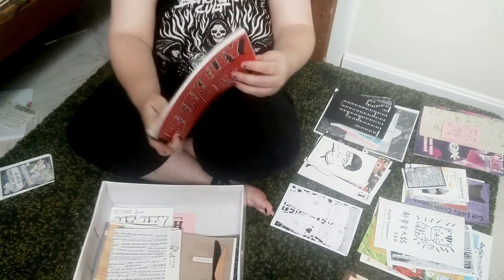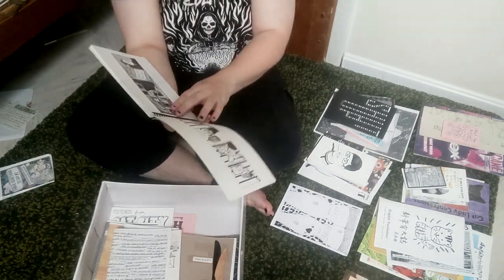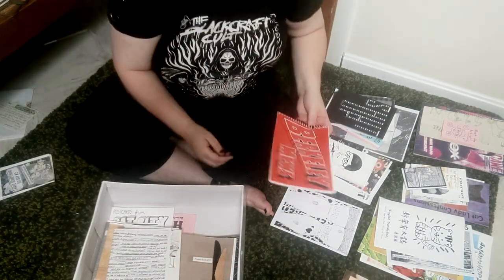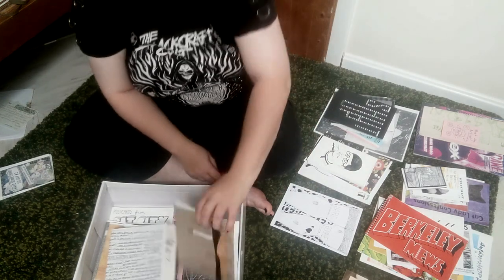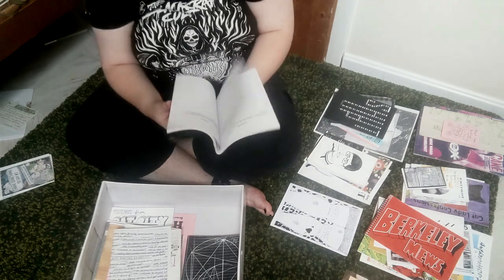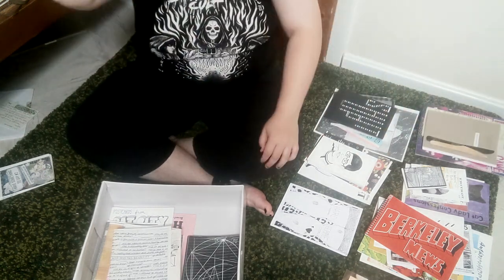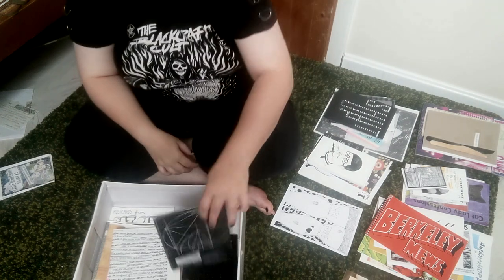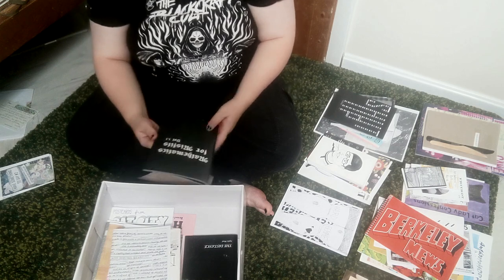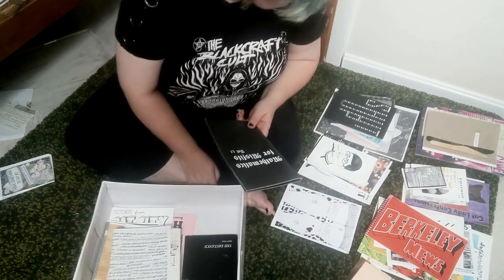Berkeley Muse. This is one of the first zines that I ever got, which is basically a self-published newspaper comic kind of zine, so that's going to go in Upbeat and Funky. Plastic Knife, number 17. I think I already have number 17. I'll just put it in the pile for newspaper stuff for now. Mathematics for Misfits, I guess. I'm going to put that in Relaxing. That is not Relaxing. Where's Relaxing?